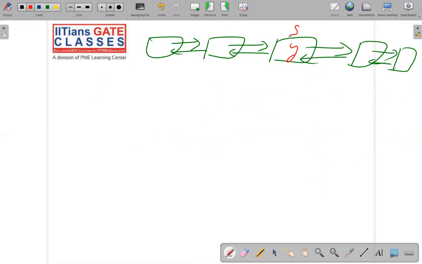We are here now, and we have a new node P which contains X. Now what can we do? First, we need to point P pre, it's not double E, it's single E, the previous pointer of P, to Y pre.